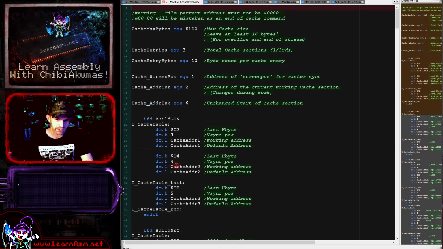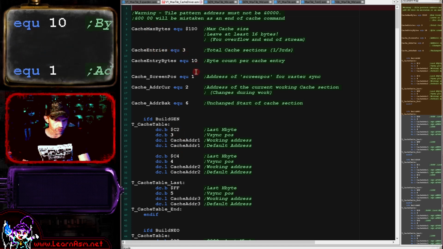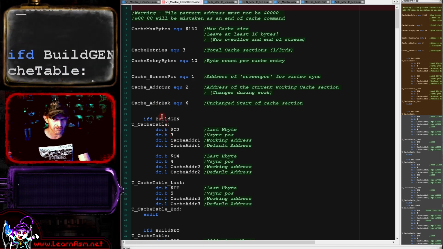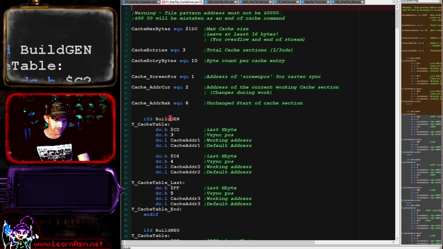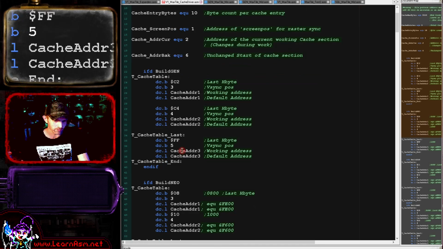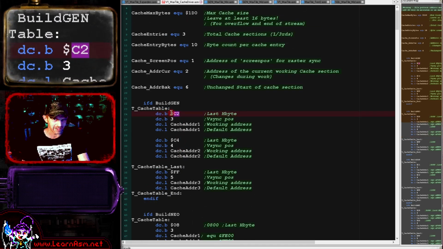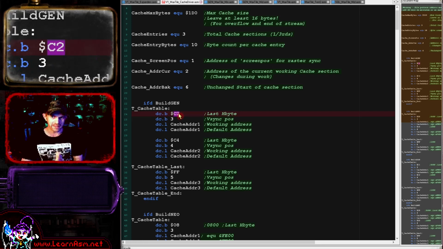Anyway, so here are the cache tables, and these are in the same format for every system. It just depends on the system, the settings that are needed. You can see there's some addresses here. These offsets are used to read in the various parameters of each of these caches. And so here's the Genesis cache. Basically, every system takes the same effective format. So the first byte here is effectively the last byte of the VRAM destination that this cache will process.